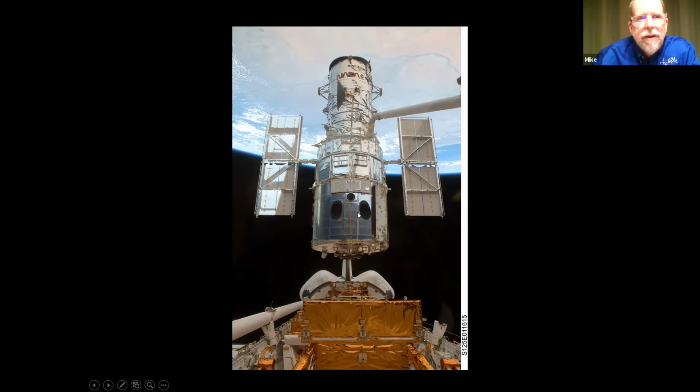These black things here, which people call the eyes of Hubble, there are 3 of them. These are what's known as fixed head star trackers. They look at different angles, which is why they're elongated, because this one is pointed way down. You can see that one's pointed down at this angle, that one's pointed at this angle, and this one is looking straight out. So they look at different parts of the sky.